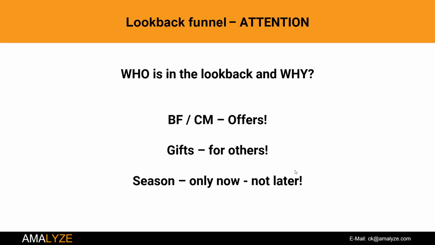On the other side, you have to be aware and ask yourself who is in the lookback funnel and why. At the moment, if you're going back the last 90 days, you have a typical problem of Q4, Black Friday, Cyber Monday offers, then the gifts we searched for other people, and the seasonality because of a simple factor. If it's not cold again in the next days, and you're targeting the last 30 days where it was snowy and so on, you will target people that don't have the problem at the same time.